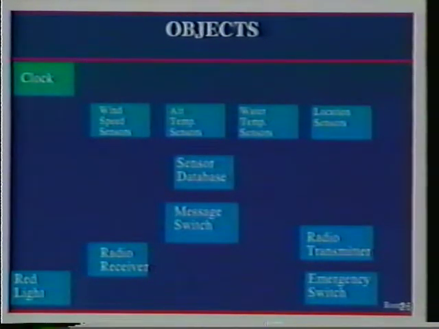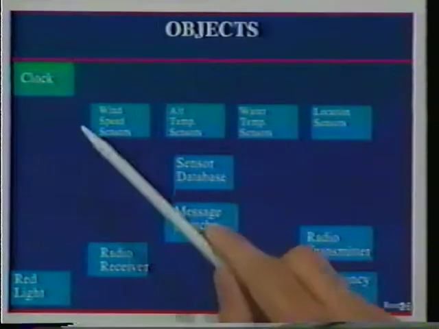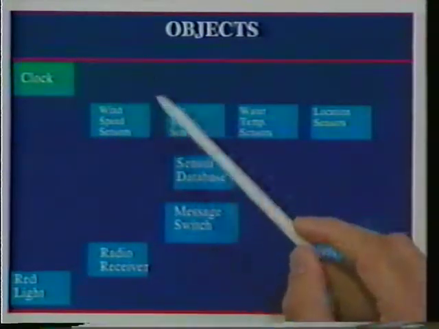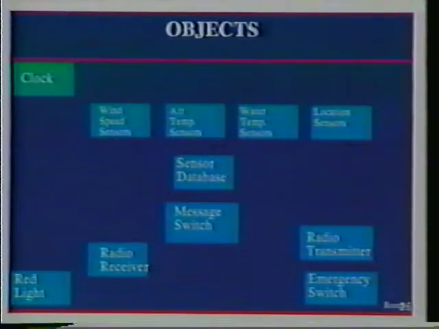Now there's a question here. The question is, when do you abstract them out? Because if you look at this object diagram, we do not have the higher level sensor object around here. Now there are several ways of working this. One way is the following. You can say, well, I have a reusable object called the sensor object somewhere in my database. Now this sensor object actually has a lot of things which the wind speed sensor, the air temperature sensor, or the water temperature sensors do. So I can maybe subclass it that way. That's one way of doing it.